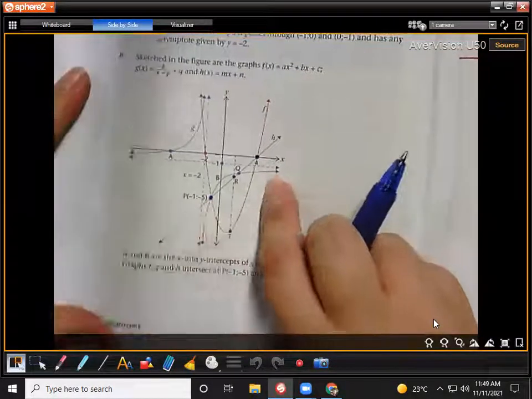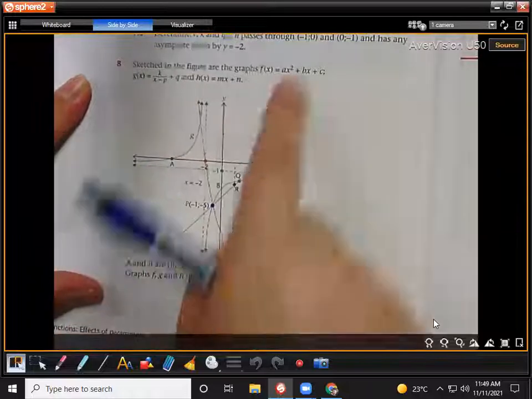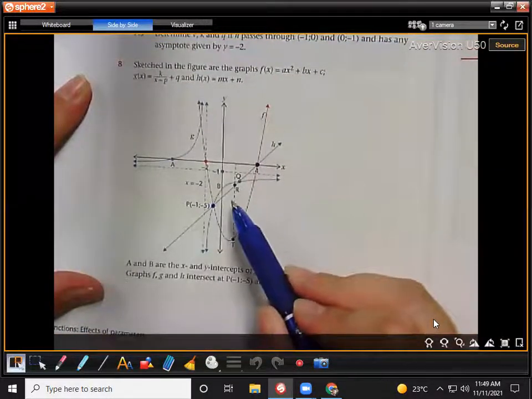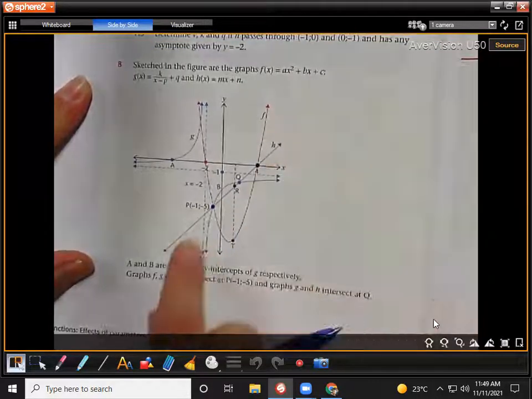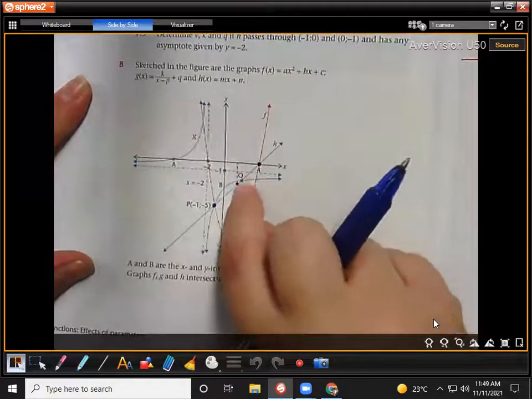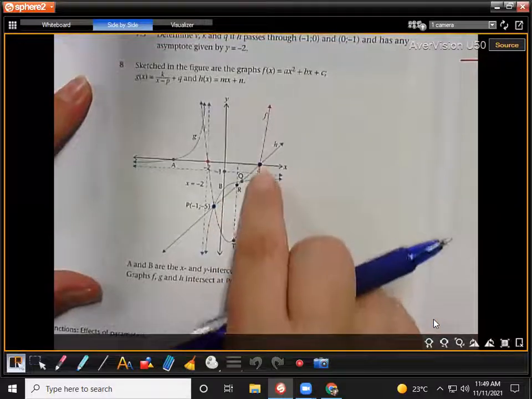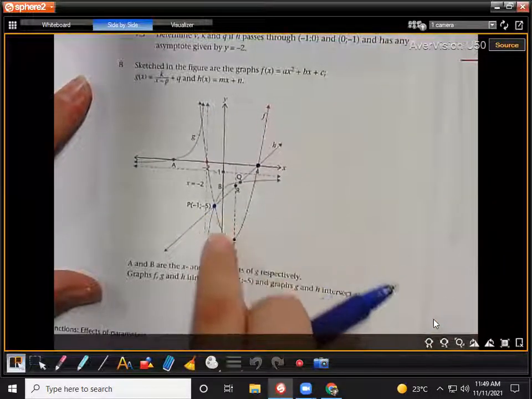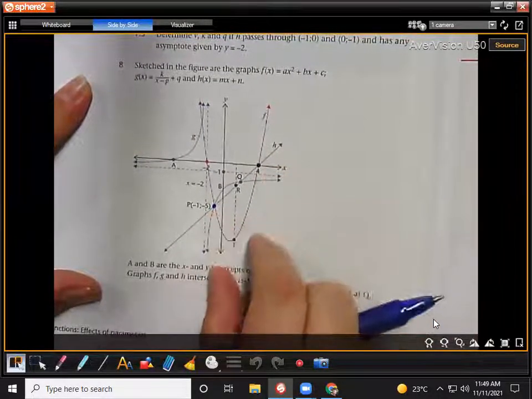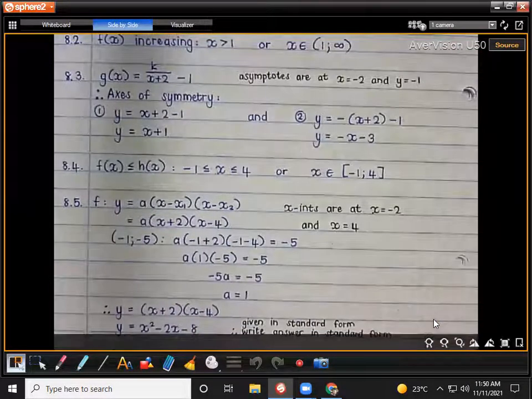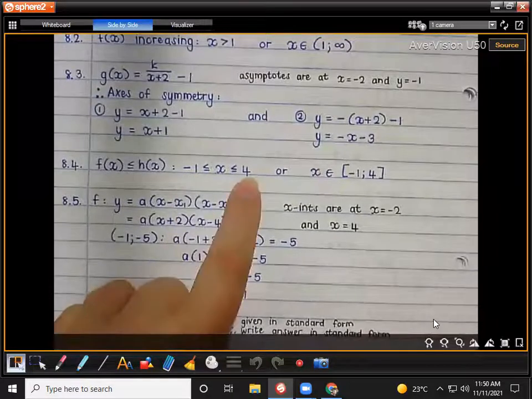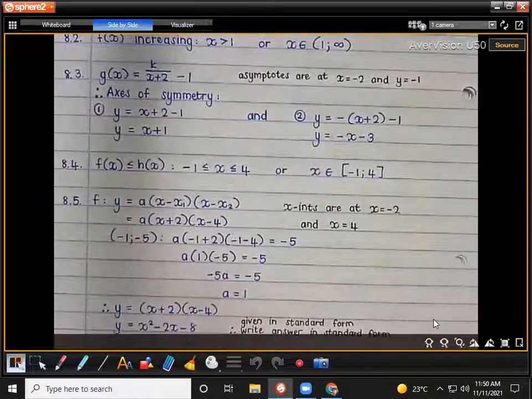No, you don't have to. So they're asking for F and H. So guys, does it make sense that, because they're asking where is F smaller than H, for this whole section, do we see that H is that green line there, and the parabola is very clearly underneath the green line? Right? Do we see that in that section there? So that's why it's between -1 and 4. And we are including those two values because they asked for where they equal as well.